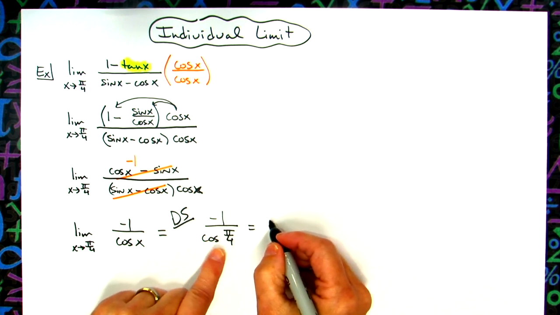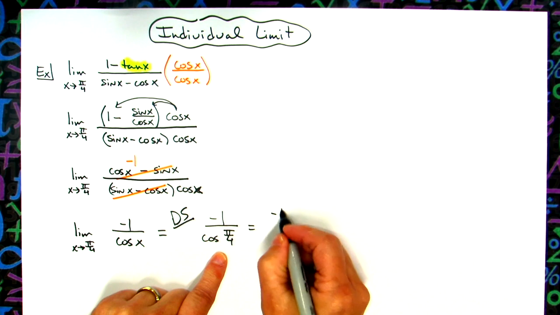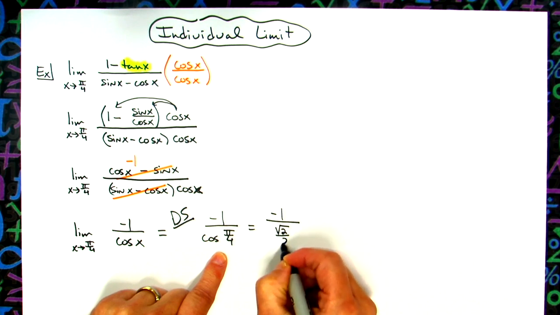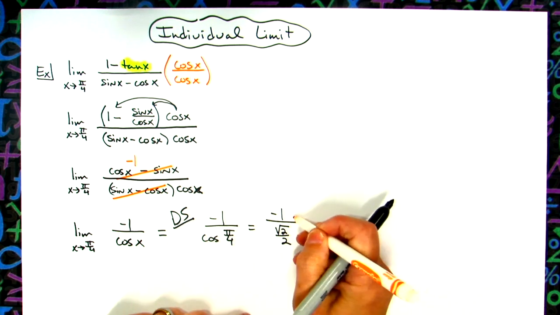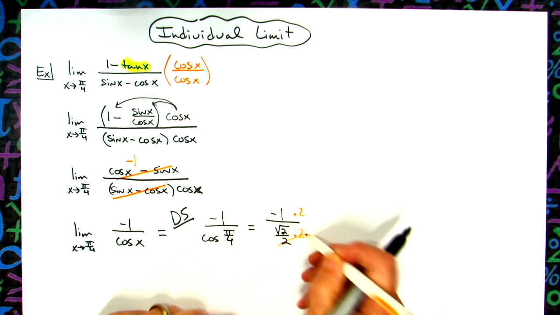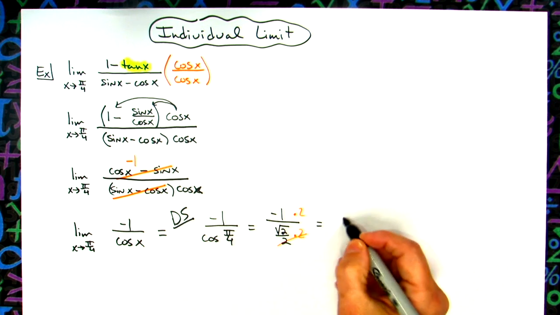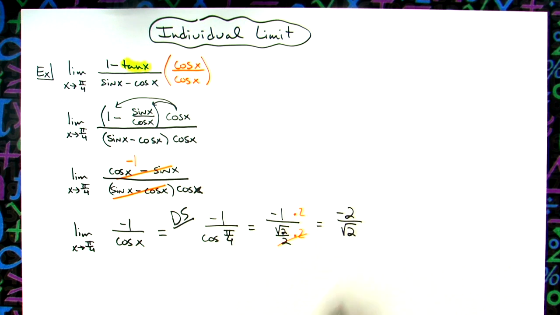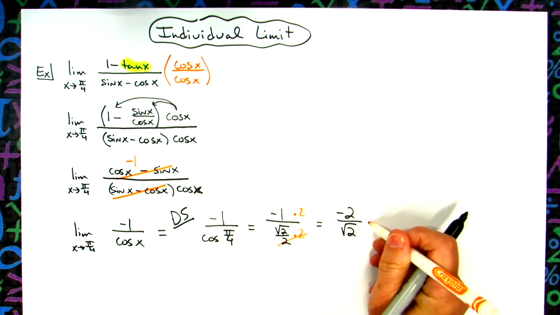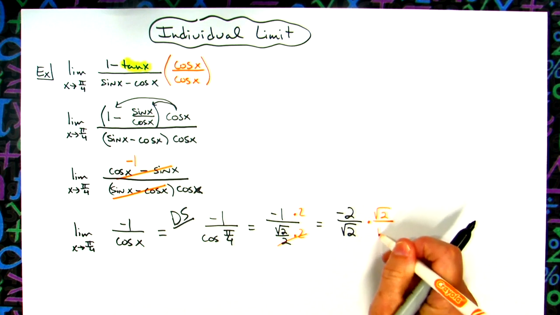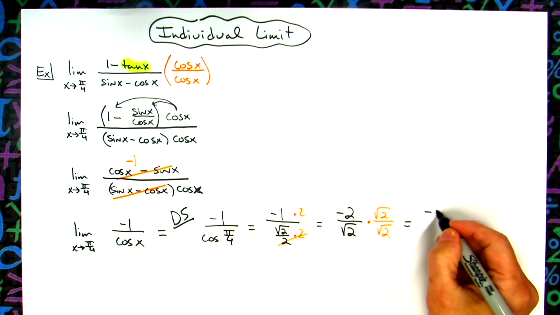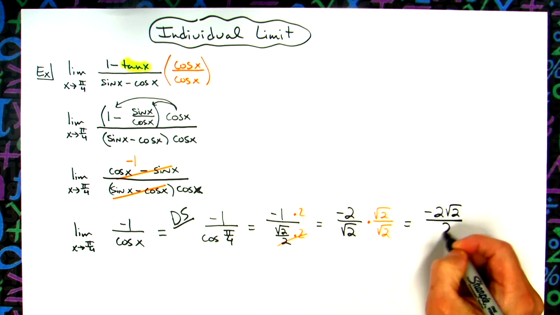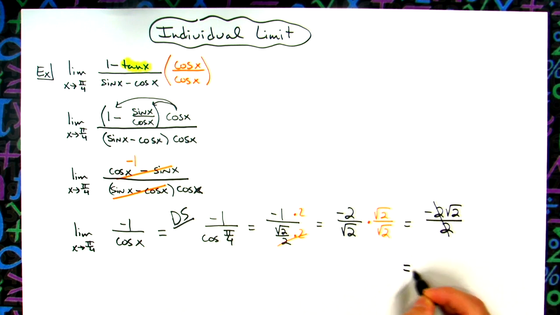So replacing the cosine of pi over 4's value there, I'll have a -1 over square root of 2 over 2. All right, a little bit of multiplying through there by the least common denominator. So multiplying by 2, that'll give us a -2 over square root of 2. And then we probably ought to go ahead and rationalize that. So multiplying by square root of 2 over square root of 2. Okay, then we'll be left with a -2 square root of 2 over 2. Those 2's can cross out. We'll get down to a negative square root of 2.